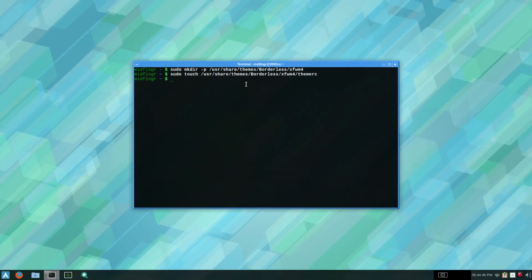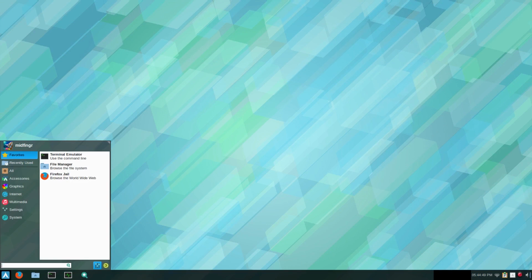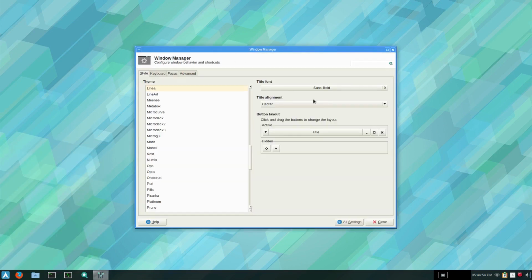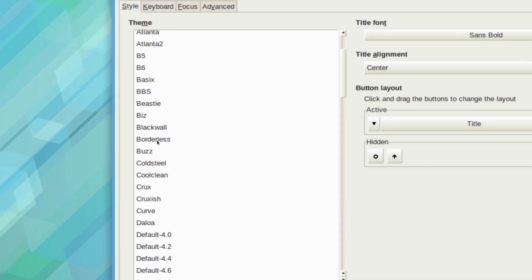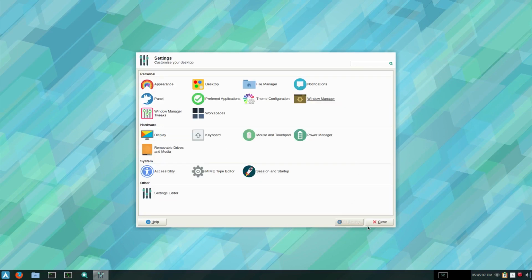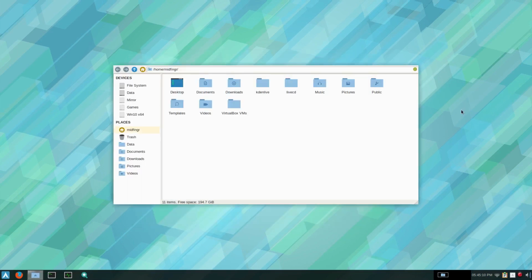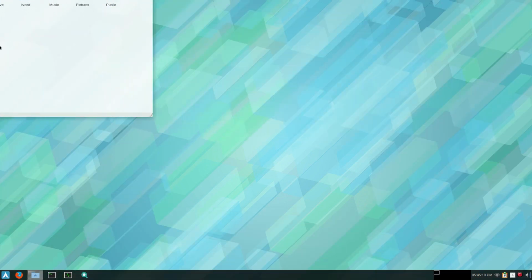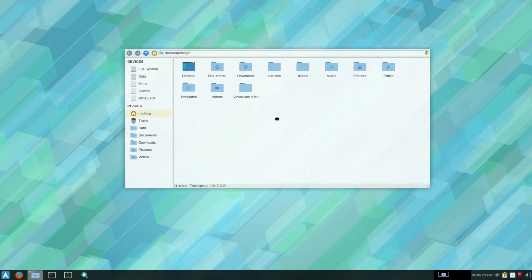Control D or whatever. Now you go to your settings, your global settings manager in Xfce. Go to Window Manager, and if you scroll, whatever you called it, it should show up in here. And there it is, Borderless. Hit that, and there we go. There's no title bar or borders around that. Okay, same idea. I'm not sure if the move thing works the same. No, it doesn't. So it functions differently than it does with the script, but it does look kind of neat.